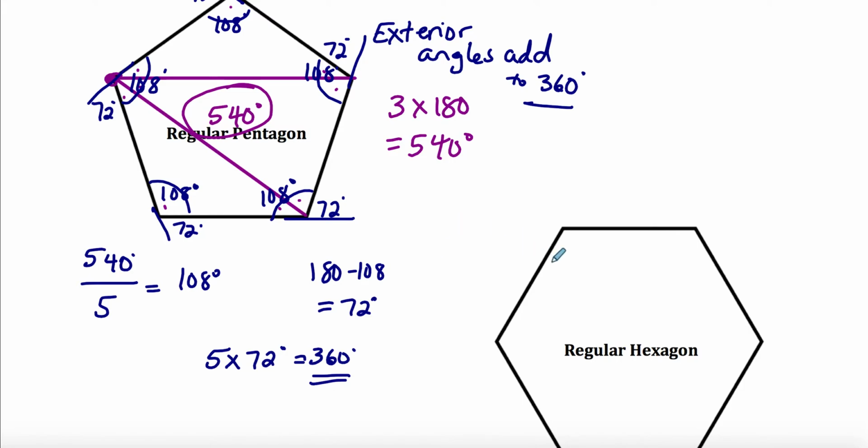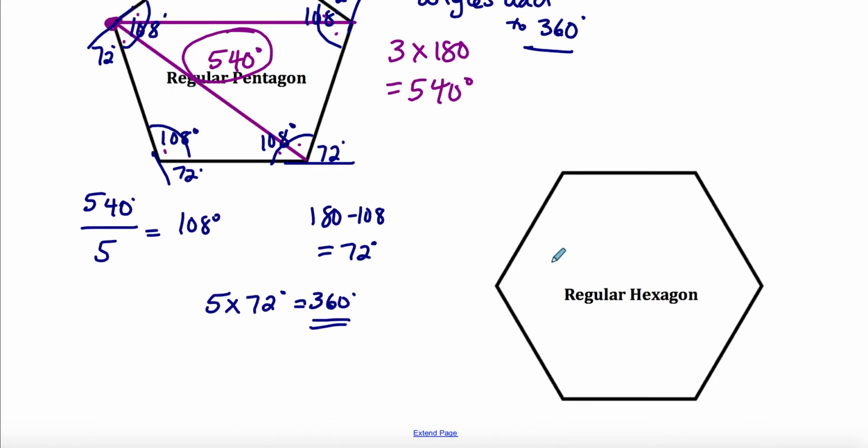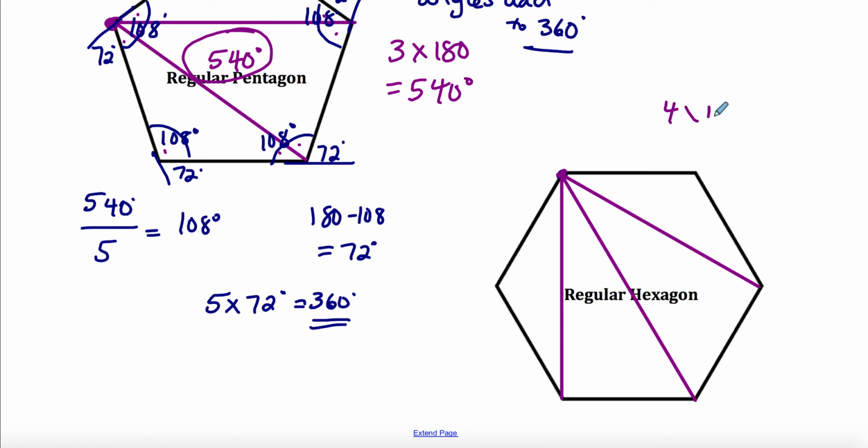A hexagon. So if you have no idea what the next one might be, if I pick one common vertex, it looks like I end up with 4 triangles. So I know that 4 times 180 is 720. So right away I can say, oh, that's 720 degrees. The inside angles all add up to 720 degrees. How big is each one though? If I want to know how big each interior angle is, I would have to take 720, and I don't divide by 4, I divide by how many interior angles there are.